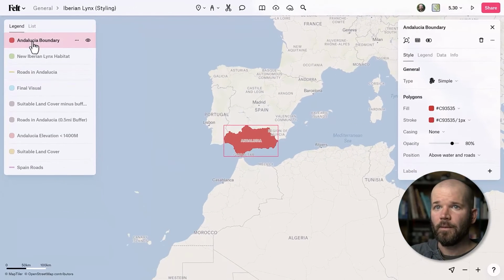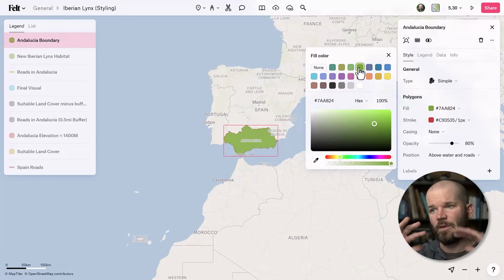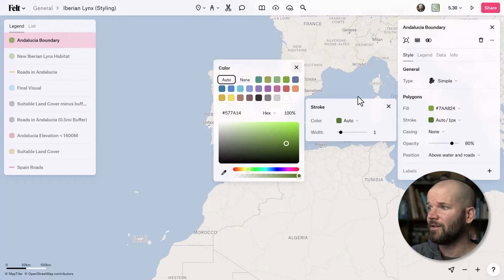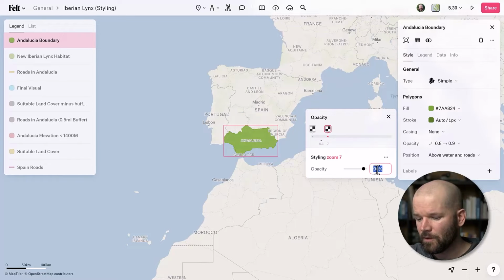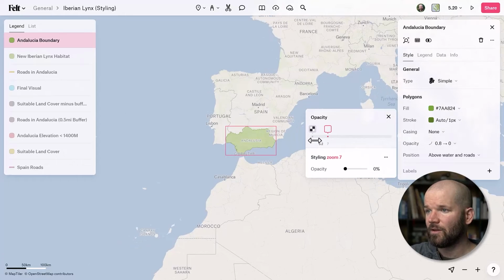I'll go back and grab the boundary of the region, and for fill, I want that same green color as the habitat, so maybe it'll be a nice dissolve out. I'll go grab the stroke and I'll set this to auto. I like the look of this as well. I'll click on add zoom styling for this one. We'll have it start full, and then at zoom level 7, it will be 0. Type in 0. We'll quickly preview this to see how it looks.